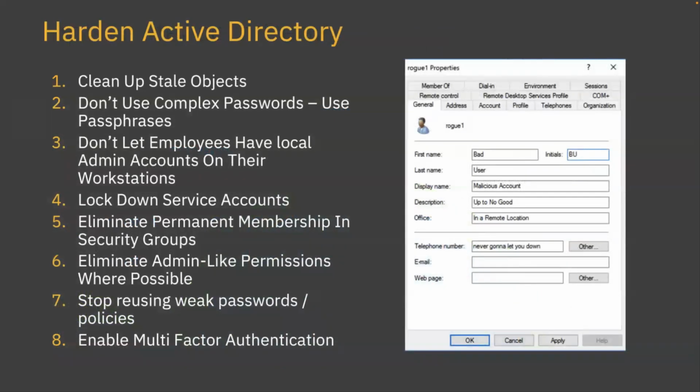So when we talk about hardening Active Directory, clean up stale objects. Microsoft a few years ago suggested that we use complex passwords. Don't use complex passwords. It doesn't really matter if you use the @ symbols or the $ symbols and things like that. Hackers know those things.